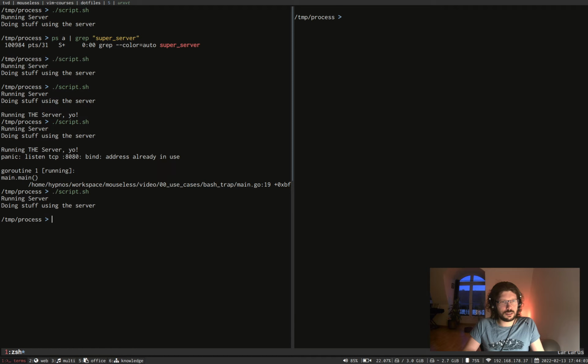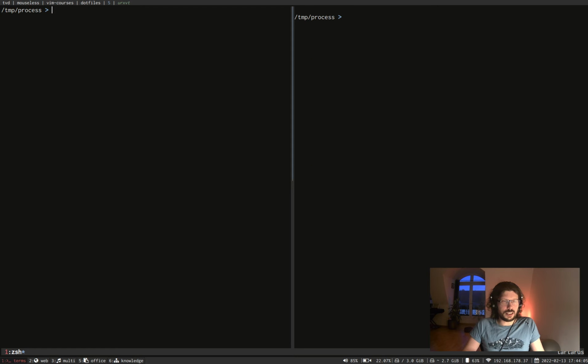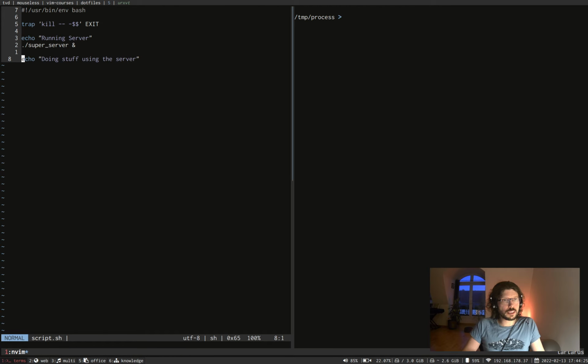And it works, because each time I run the script, the server is killed, so I can rerun the script without any problem because the server is not running. If the server was already running, there would be a port conflict, so it would crash. So it looks like it works. That's really good.